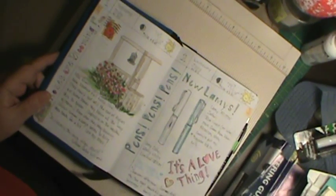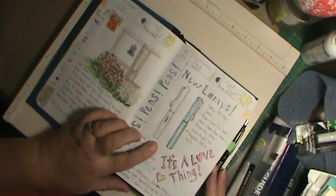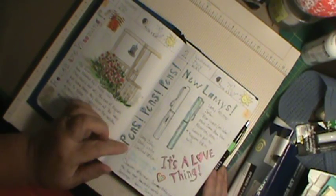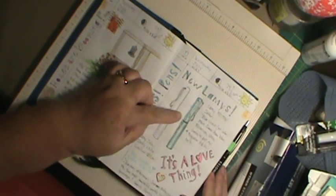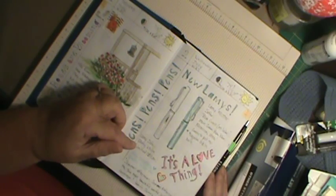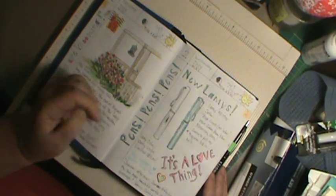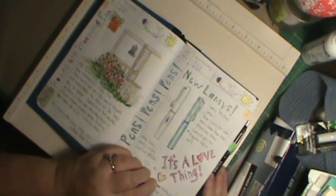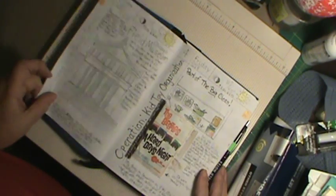On July 2nd, I had purchased some new Lamys and fountain pens, and I got the AL-Star Safari in blue-green, and it's kind of metallic, and then I also got the white, and I got some turquoise ink to go with that. So I'm having a fun time with my Lamys and all my journaling adventures.